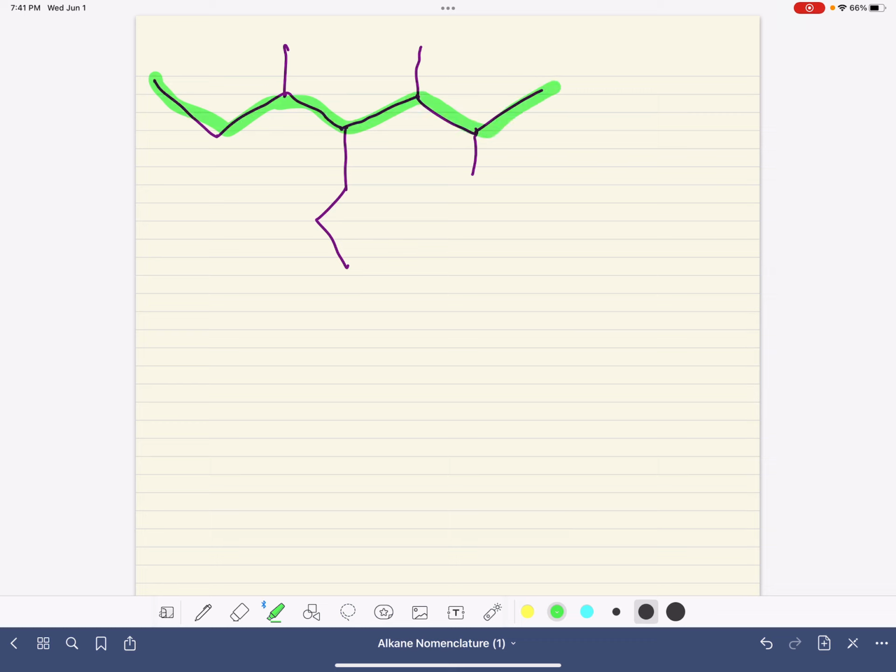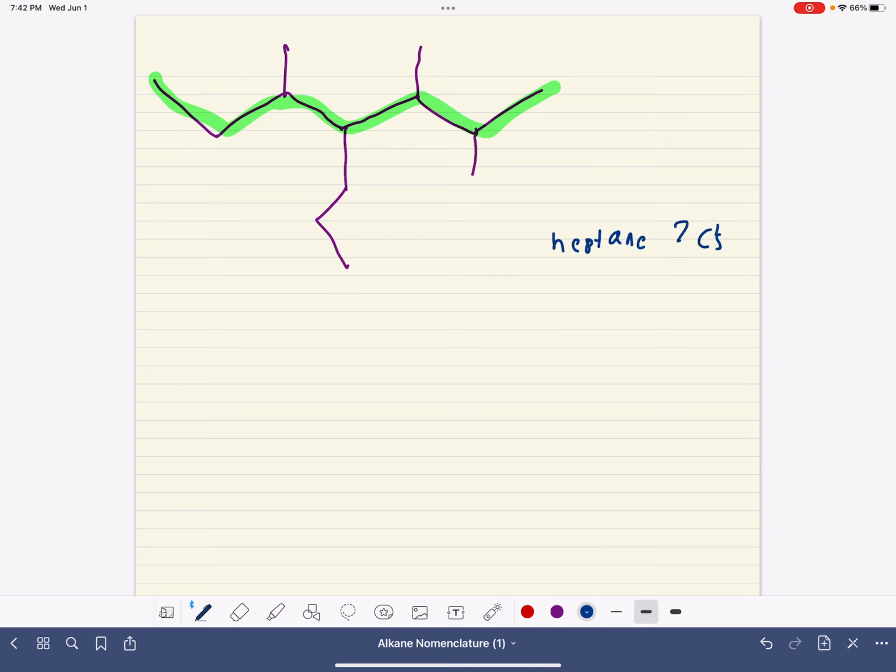And I do want to hit on this one more time because it's a bit confusing. If you're able to make the parent chain simply across and get the most number of carbons, you want to do that. It's only in the cases where there's an alternate route that you want to use that if you get more carbons. But if they're all the same, like this way is the same and this way is the same, it doesn't matter. You just want to go simply across in that kind of case. So we did identify the parent chain here, and we said that this was heptane. So 7 carbons.